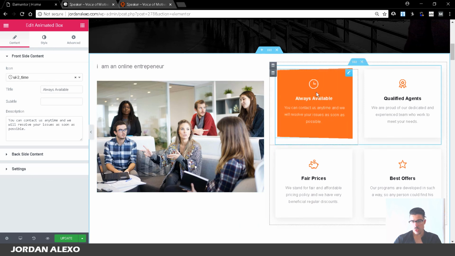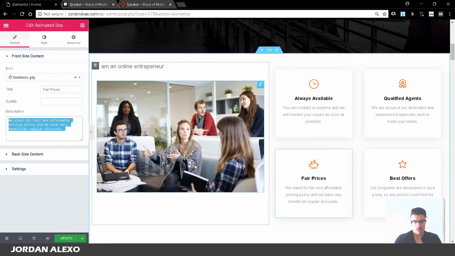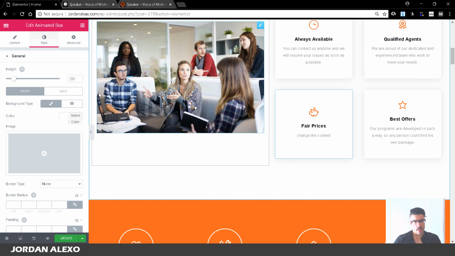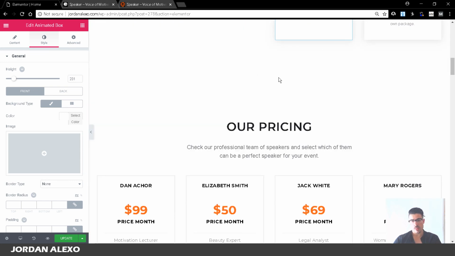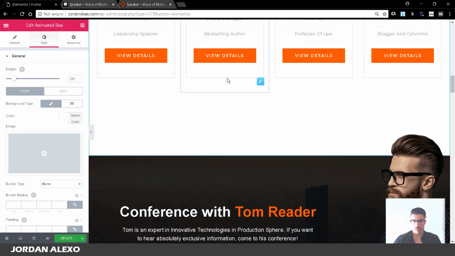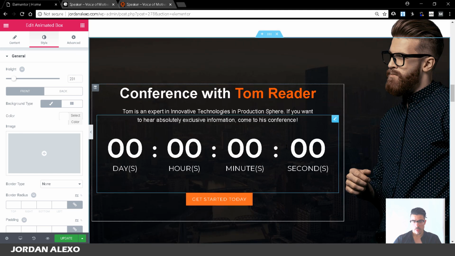As you can see, you can choose one of these boxes, and once you choose one of these boxes, you can change the content here. So you just change the content one by one, and you go section to section, see what you want, see what you don't want, include what you want, and so on. If you have some kind of membership, you can use this option here for that.